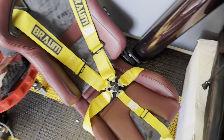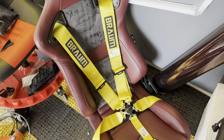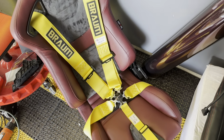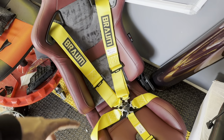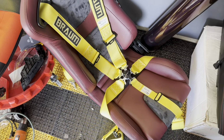So we got the seat belts. I'm not sure how I feel about it. In the picture, they looked a little bit more gold, which I felt like would have matched it a little bit better. But I don't know if I like the bright yellow. I may go and get the gunmetal gray ones. I don't know, we'll see. I might hit them up, see what they say.